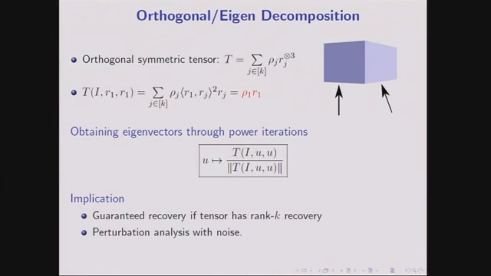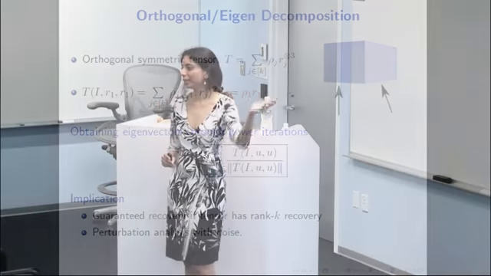So what I said so far was that if the tensor indeed has nearly a rank K representation, by doing this first dimensionality reduction and then running these tensor power iterations, I can correctly recover that decomposition with guarantees. And indeed, in our works, we have careful perturbation analysis on how this performs with noise. Right? So this is the overall approach.